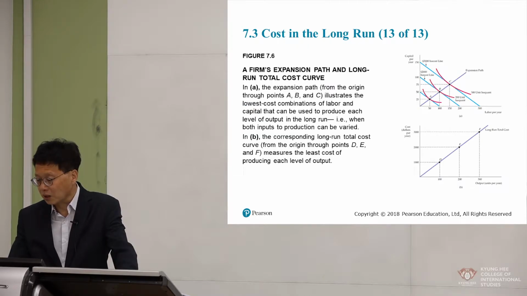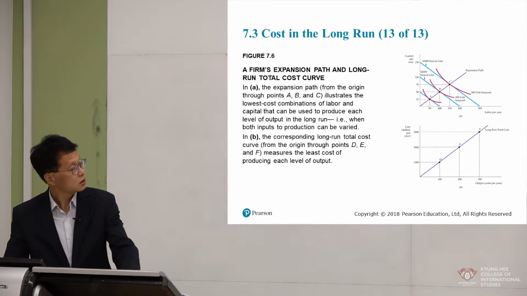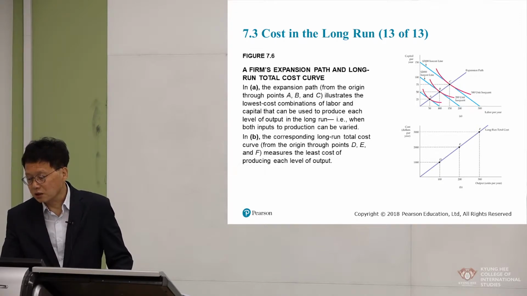Now think about when pizza production is 100. You can find the optimal input mix at point A. At that point, labor employment is 50 and capital employment is 25. Then we can calculate the minimum cost at point A. Also, when you produce 200 pence of pizza, there is an iso-cost line like this one. I'm sorry, this is the isoquant, subject to this one.